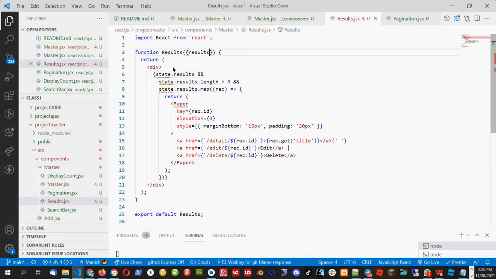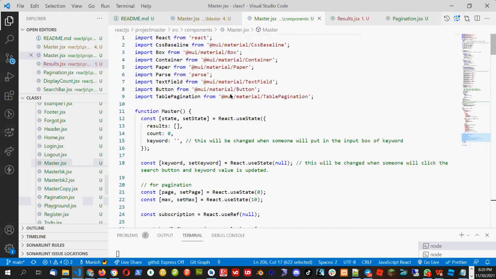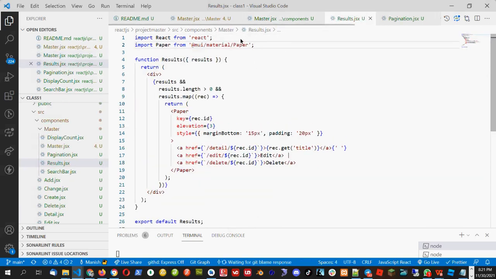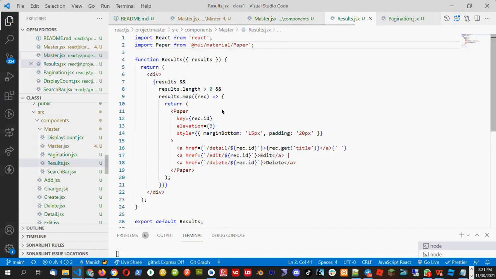So here in the props we will say results, and I'll remove the state.results everywhere. I need the paper, so let me call the paper component here in the results. I need the parts in the, okay, let's forget parts now. Okay, so once I get the results, I will show the display to the user.